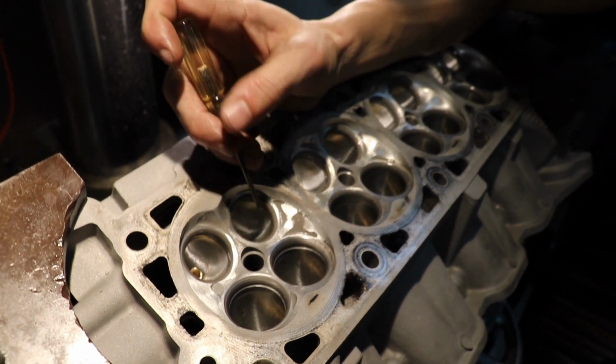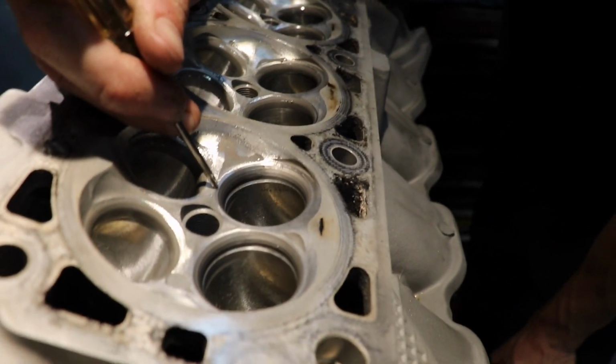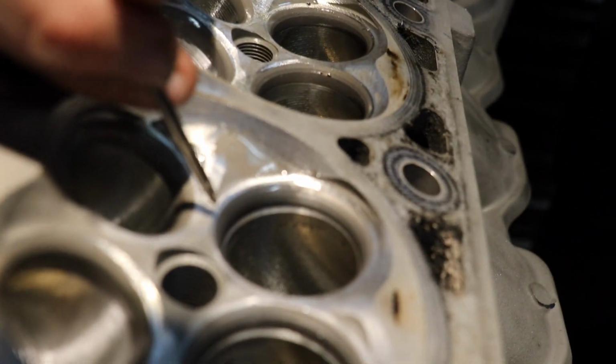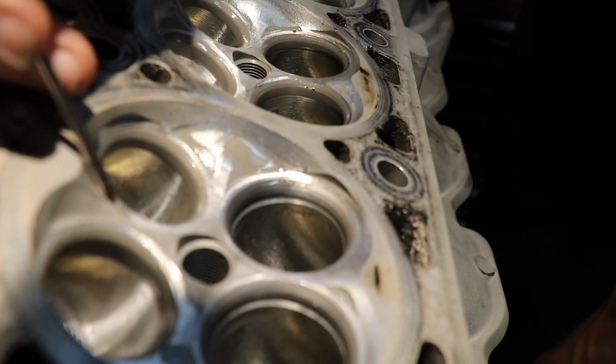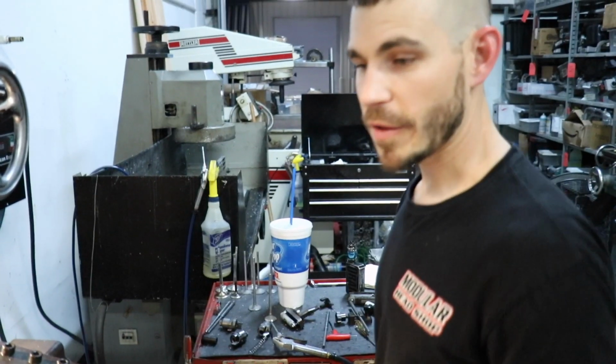So you can also see our second angle, the 45-degree, like I was talking about earlier. It's maxing out the seats. There is no part of the valve that's touching the chamber, and we are maxing the seat out. So you cannot put oversized valves on stock seats, on this head particularly.